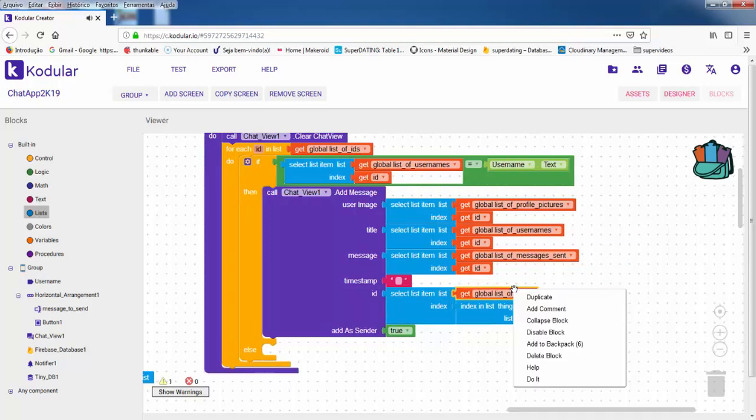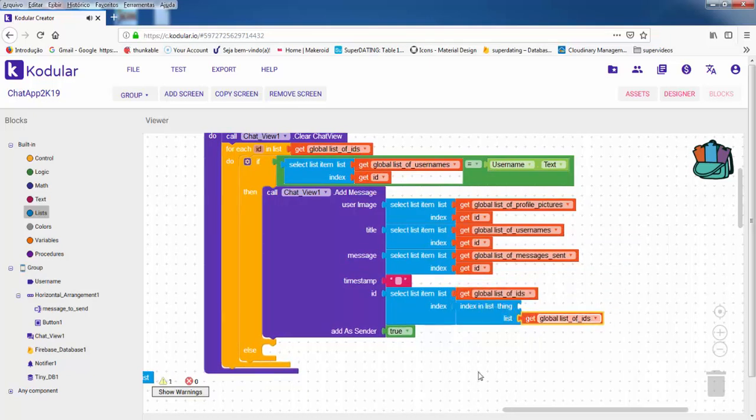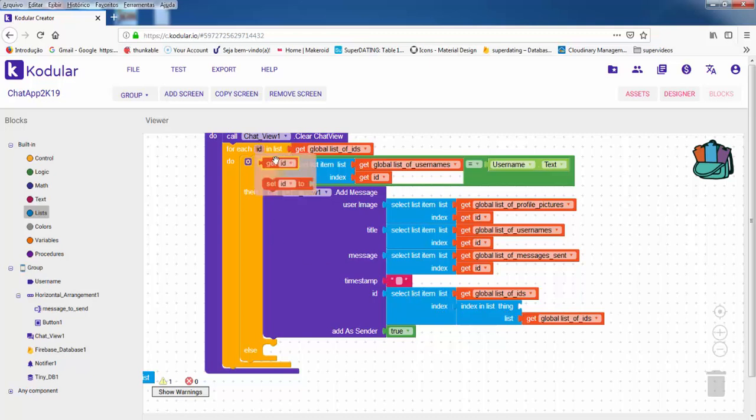in the global list of IDs. We're gonna select an item in the list of IDs. The index is gonna be the indexing listing. So it's gonna be the ID.